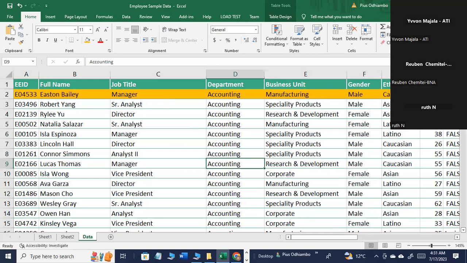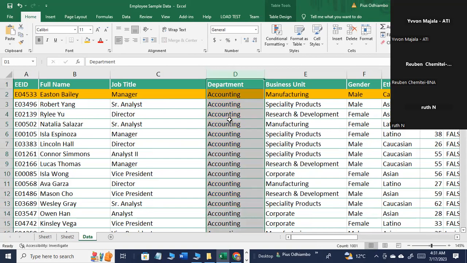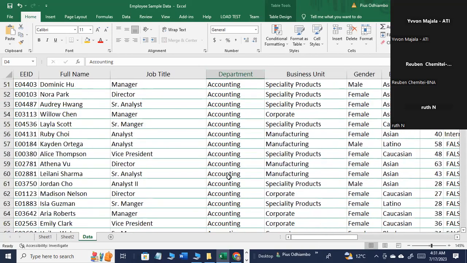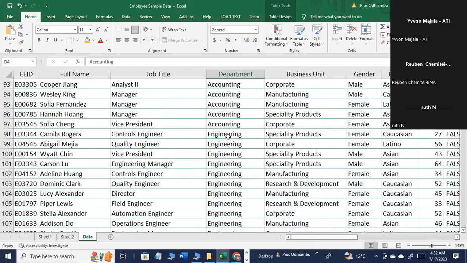So already the sorting has been performed, and you can see the Department of Accounting. If you look at it in terms of alphabetical order, you can see A comes first. Then as you go down, you can see engineering starts from here.